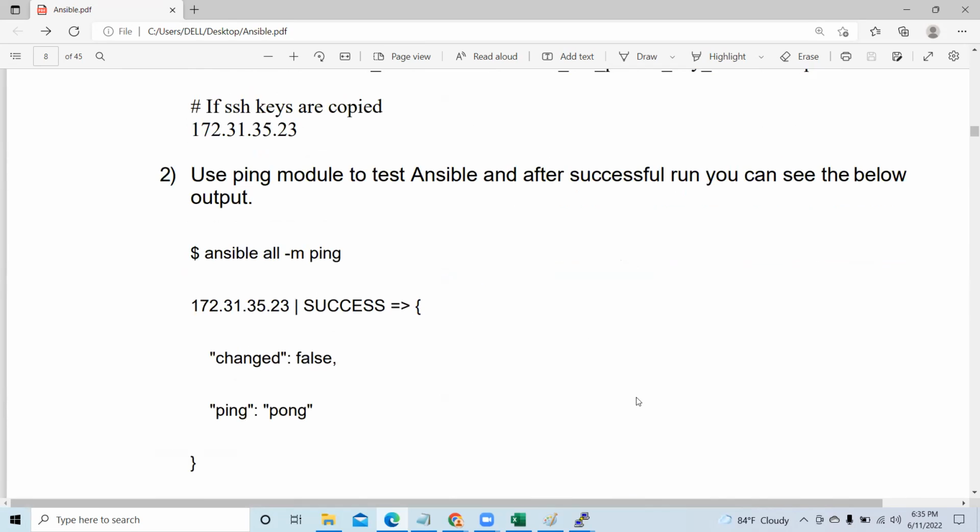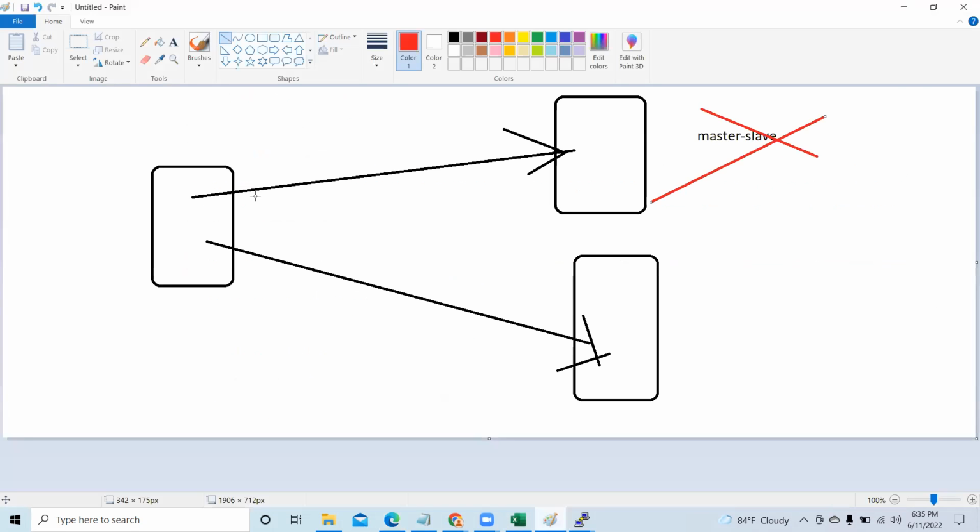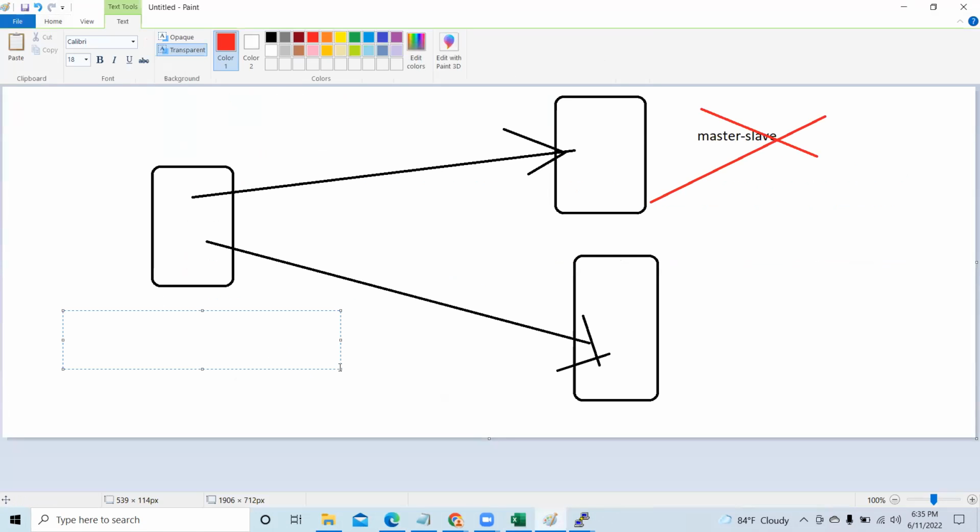Now guys, we have completed the controller part. This is the Ansible controller, guys.